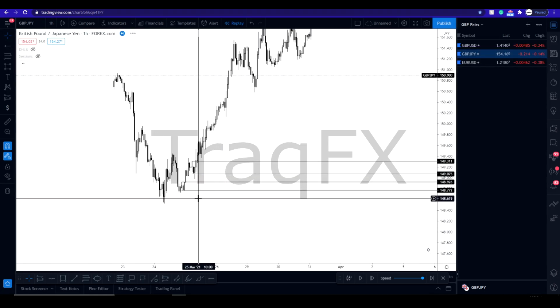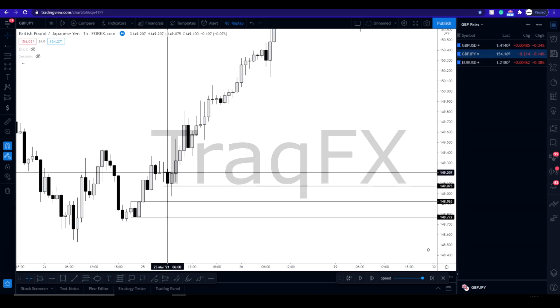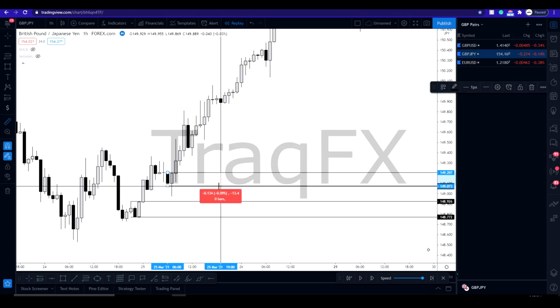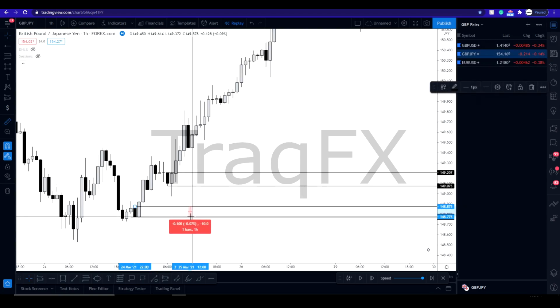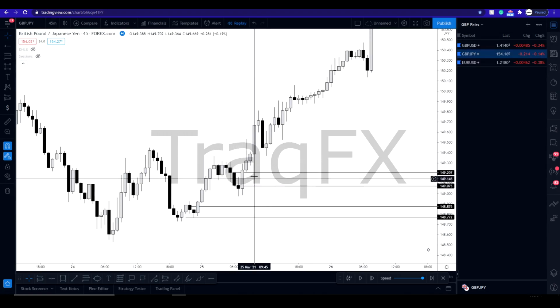So now if we go down to the even lower time frame, like the 1 hour, we can refine that area of interest to this last down candle before the major move up. And now I refined it to like 13 pips, right? And same thing goes with this likewise. This one I just refined it to like 10 pips. So now we have two areas of interest I just refined. Now we can go down to the 45 and try to refine it even more.